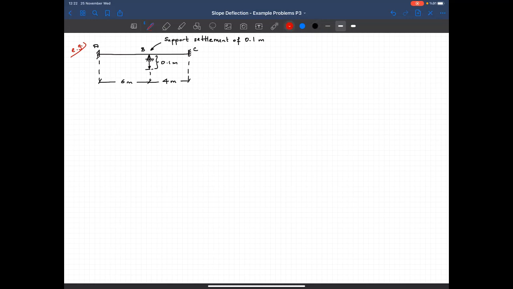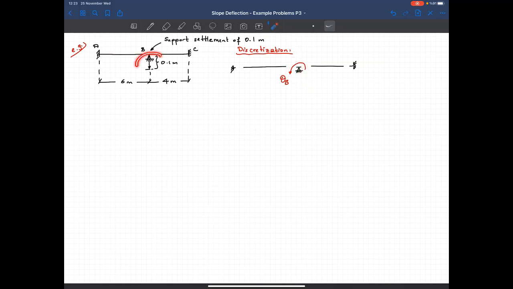Okay, now let's first do the discretization. Node A, member AB, node B, member BC, and node C. The degrees of freedoms. So here we have a rotational degrees of freedom. I'll call it theta B. At the same time, we say that, okay, there's support. We say that there is no translation in the vertical direction.